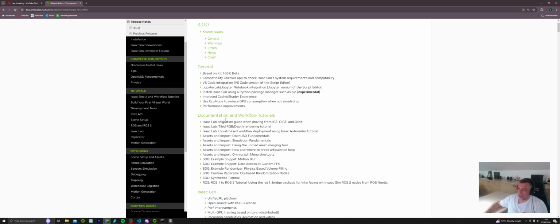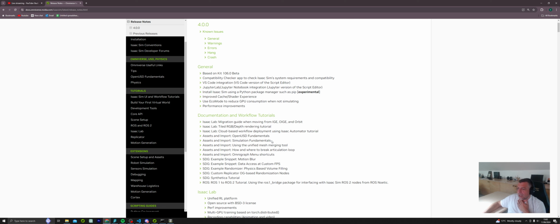Cloud based, everything in Isaac Lab. If you don't really know what Isaac Lab is, it's basically where, once you've built your simulation and built your randomization domains, you can then run that in the lab and use reinforcement learning to improve it. I want to live inside Isaac Lab once, because I've got more projects coming up, really, really interesting stuff.